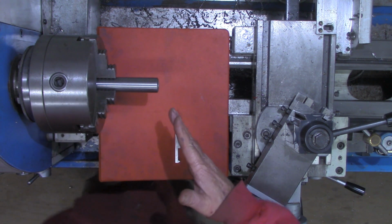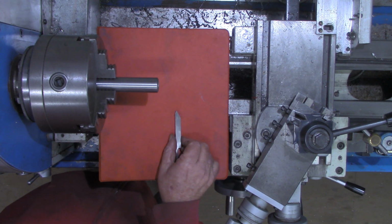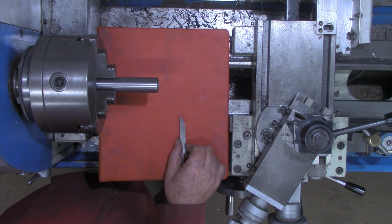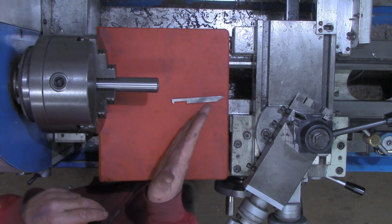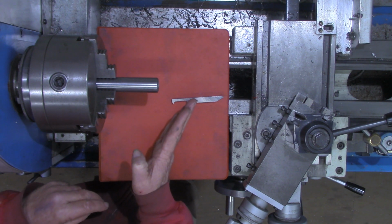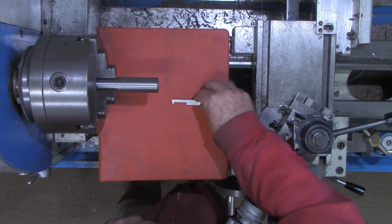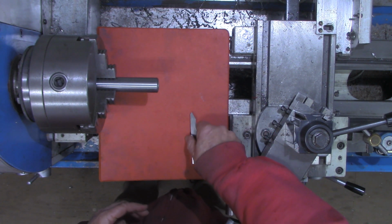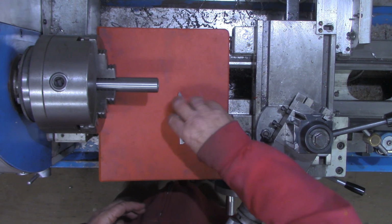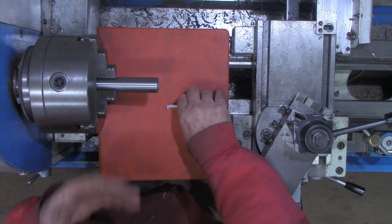Now, with the compound turned in this direction for the external threading, what we're doing is moving this tool up 30 degrees as we cut into it. Doing internal threading, we've swung the compound around to 30 degrees, or 29.5 degrees, on the other side of zero. And now our tool is going to be coming in like such. Here we were turning the compound away from us. Here we'll be pulling the compound towards us. So everything on the dial, of course, will be backwards.